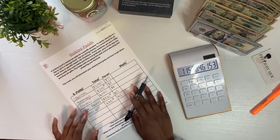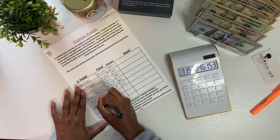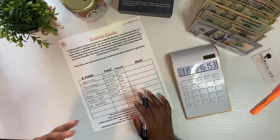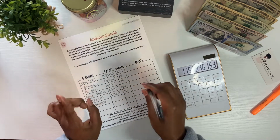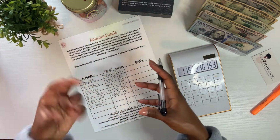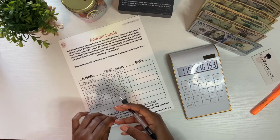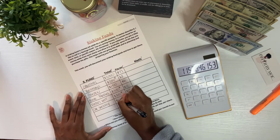Another thing is car servicing. So we're gonna put that here. Servicing. Now, granted, her car is on the newer side. It may be a year or two old, so she doesn't necessarily need too much, but her car is paid off. So I didn't put that on as a bill. She doesn't need too much servicing, but everybody needs an oil change. You never know when you have a flat tire. So something she wanted to save for that would be $100.